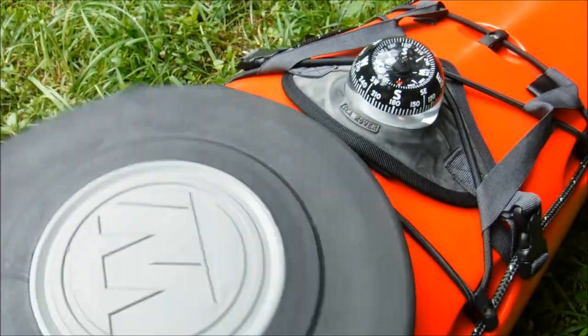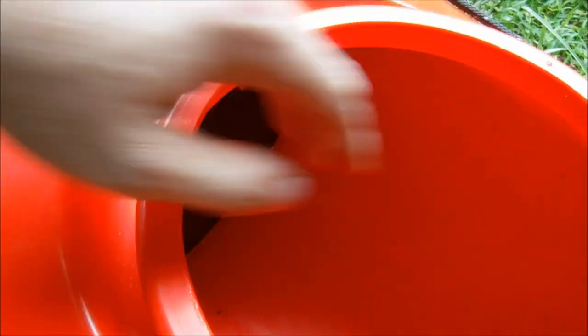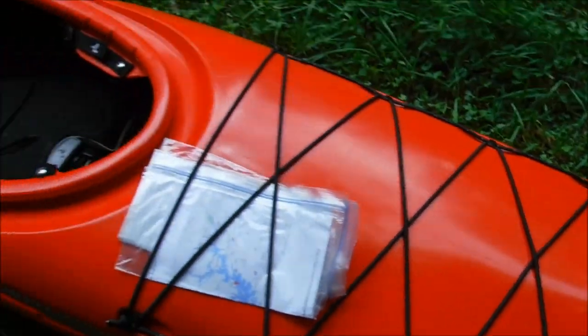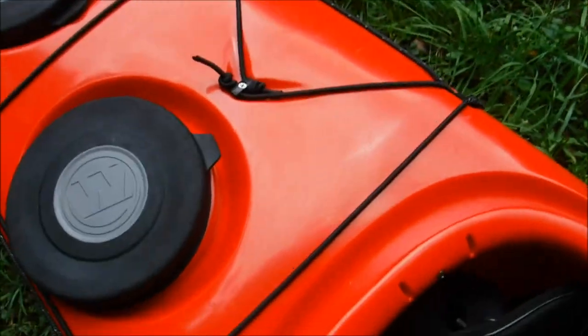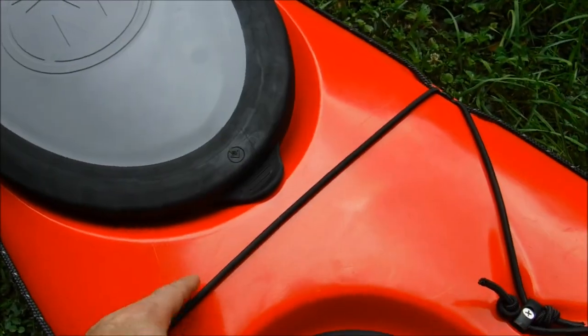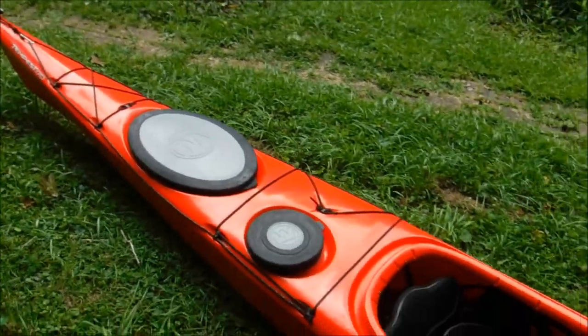I'll put a link to where I got that in the video description. But you've got some storage, and it's got three bulkheads, right? You've got a bulkhead here in the front, then your day hatch with a bulkhead behind the seat, another bulkhead here. So you've got a lot of room.